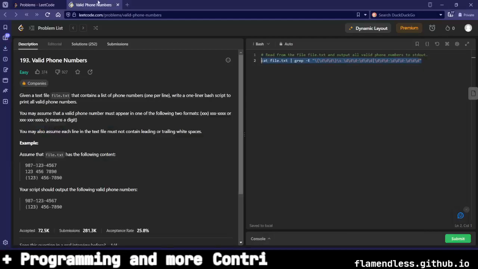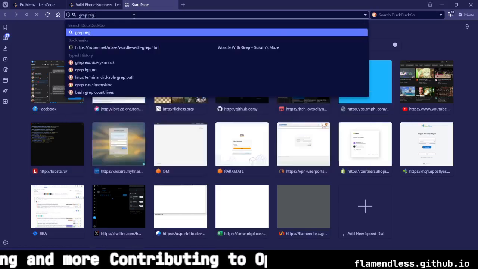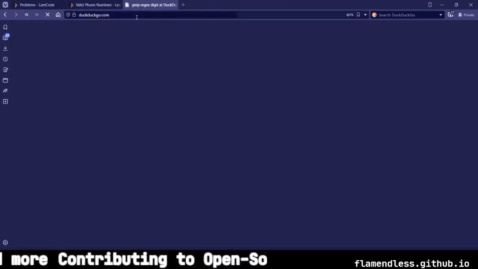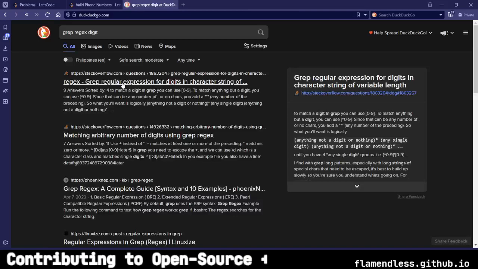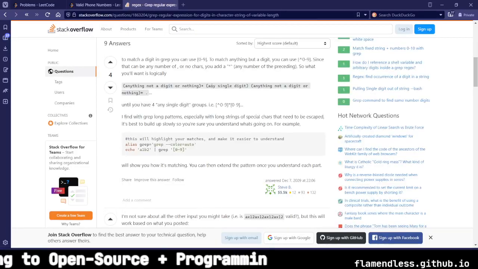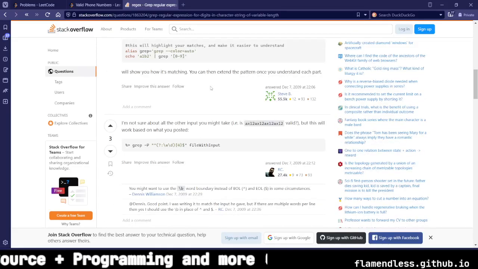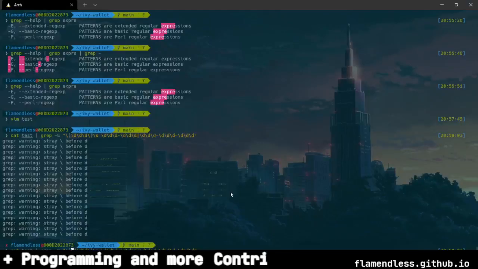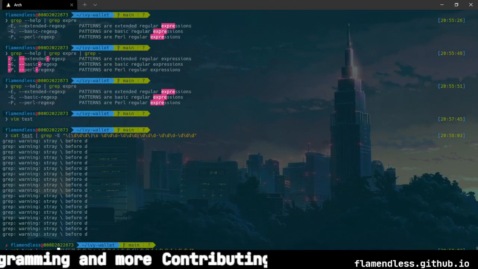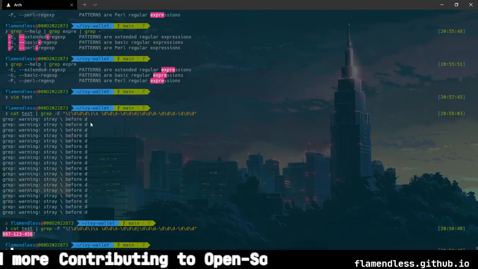How do you do grep regex digit? Wait, we can't use D. Oh, we have to use the Perl regex. So there you go. So it parsed that.